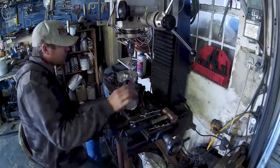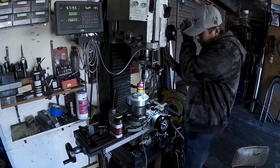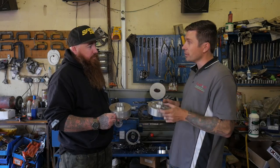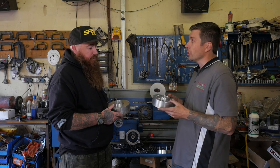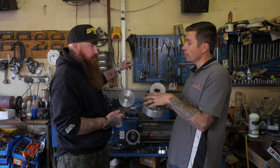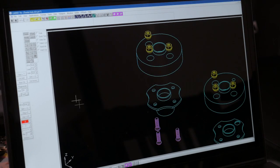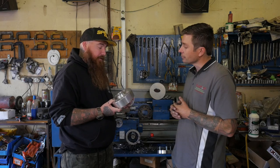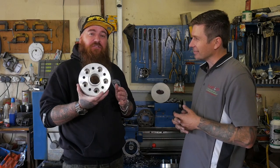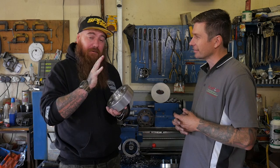From that blank we drill the holes required for the vehicle. Sometimes we go from 5×114 to 5×114, or 5×120 to 5×120 — then it's just an adapter spacer. Sometimes, like with your car, we do an adapter changing from one PCD to a different PCD entirely. It actually bolts to your car and has studs peeking through for the wheels. And as you can see, it's really becoming a lot lighter than that original block. That's just a little bit of the process when it comes to making a hub adapter — and the same would be said for a spacer.